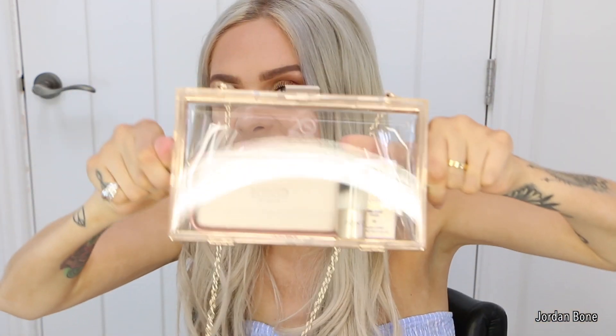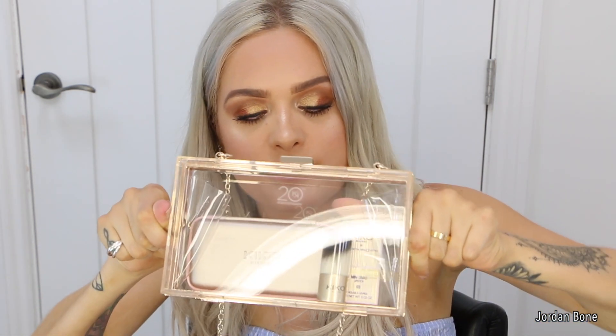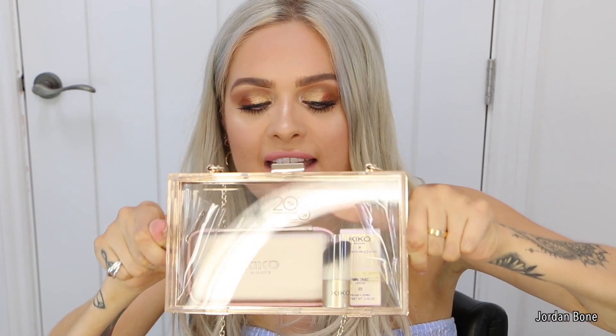There's also baked eyeshadows in the collection, a blush, an eyeliner, a mascara — you'll see it all in the video. And there's a little set you can take away to cleanse and tone your skin and remove your makeup. And obviously because this collection is a collaboration with a handbag designer, there is a handbag — it's perspex and see-through, really trendy and cool. There's also a nail and tweezers set, which is always great. An impressive collection, and congratulations Kiko on your 20th birthday!